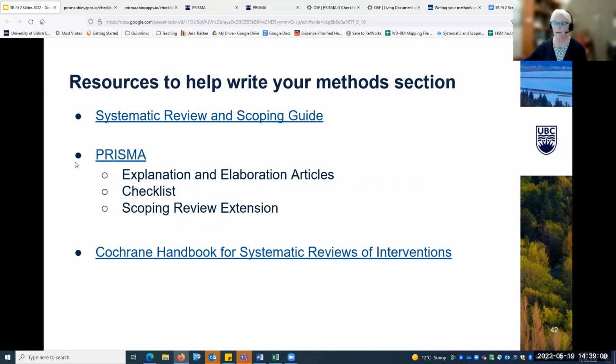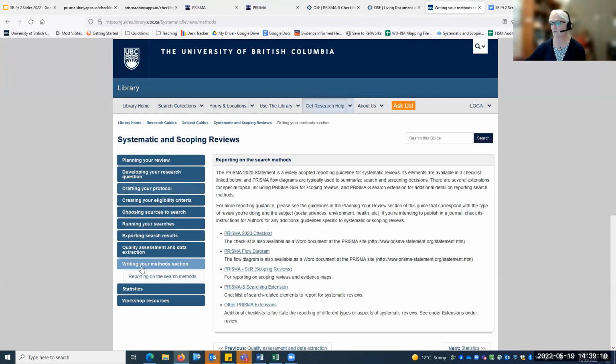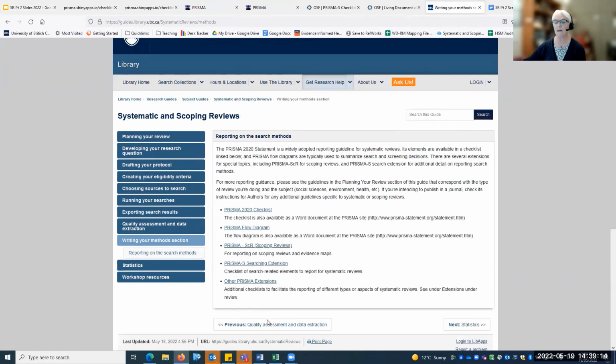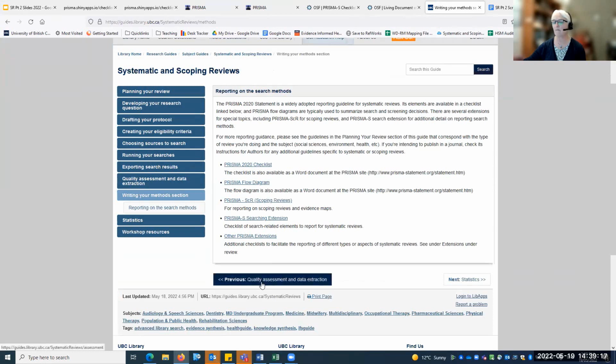So other sources that are helpful are the Systematic Review Guide, which we've mentioned several times in this session. And in that guide, under the Writing Methods section, is a list of all the different variations of Prisma. There's a special one for scoping reviews.